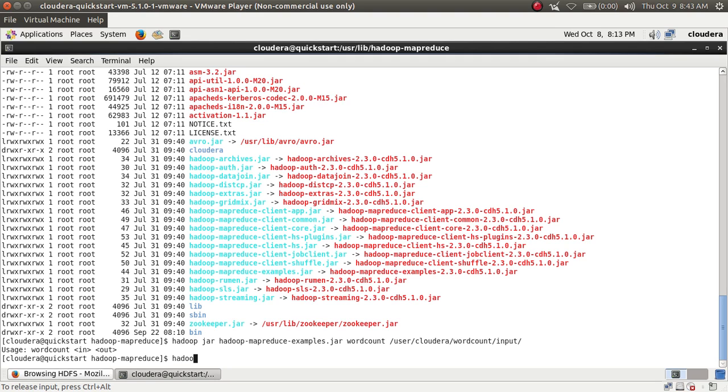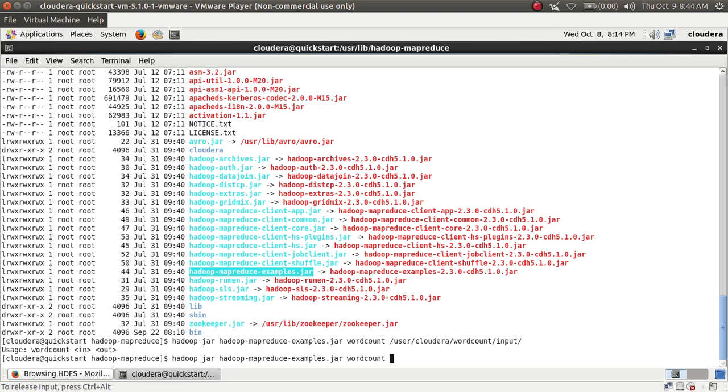Right, so let me explain the command. hadoop jar. This indicates that I'm going to run a jar file within Hadoop. So hadoop space jar and the name of the jar file. What is the name of the jar file? hadoop-mapreduce-examples.jar. So I'm going to copy it and paste it. What am I going to do with this? I want to run a word count example. The objective of this entire exercise is to run a word count on the input files that we have just created. So the argument here is wordcount.